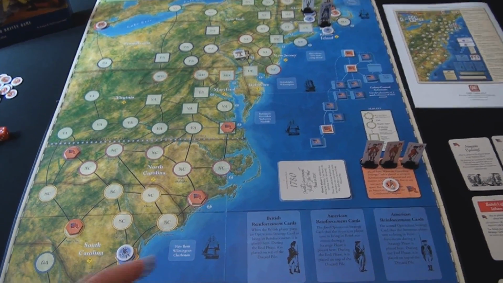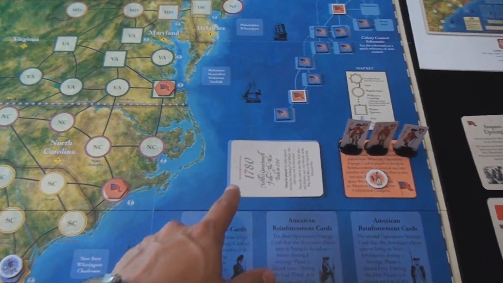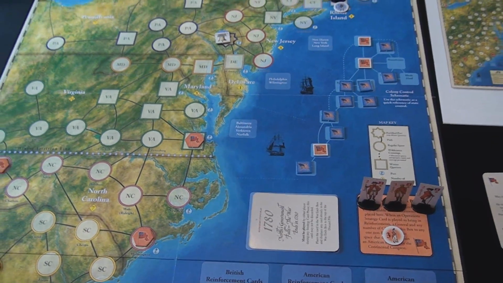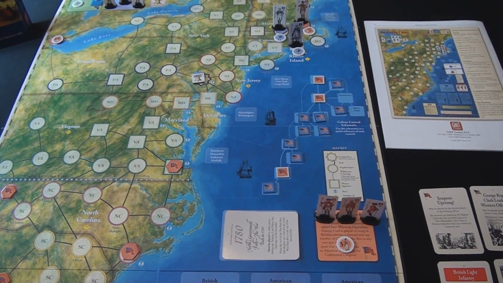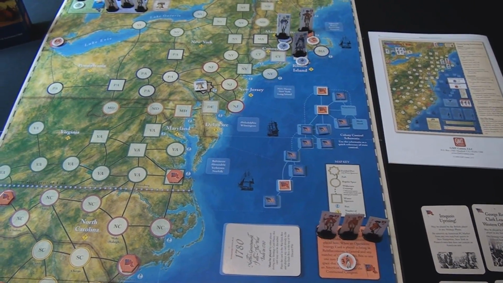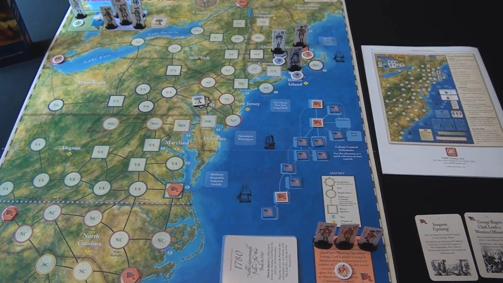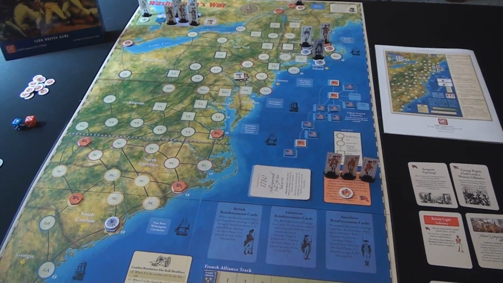Now, the game can end in a couple different ways. The first way is if it ever reaches that year, the game will end. So if it ever reaches 1780, in this instance, the game will end. If the British have 7 colonies in their control, they will win. If the British have 6 and the Americans have 7, one of those two sides will win. The game can also end automatically if at any time the British or American side kill all the generals and combat units on the board, that player will win.